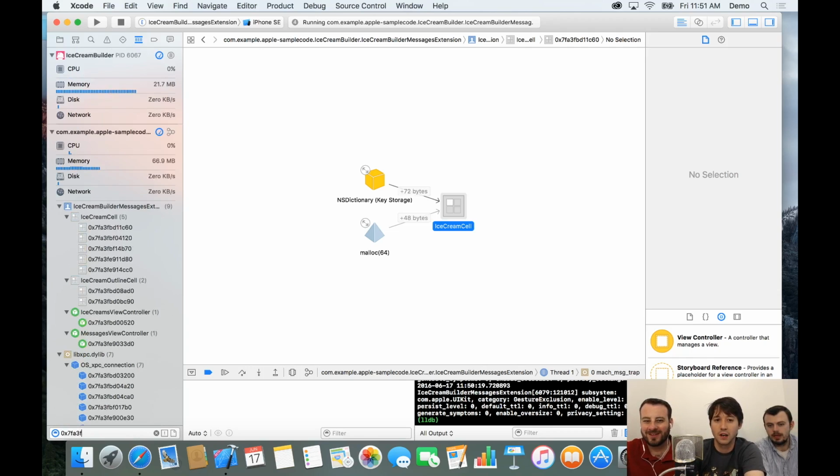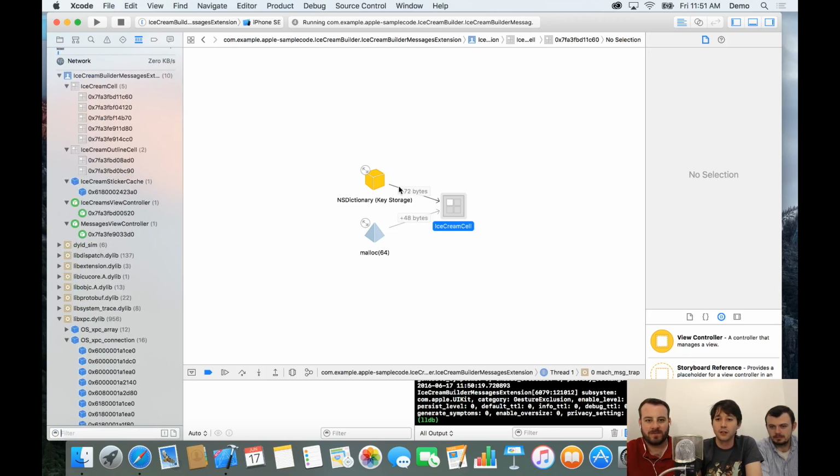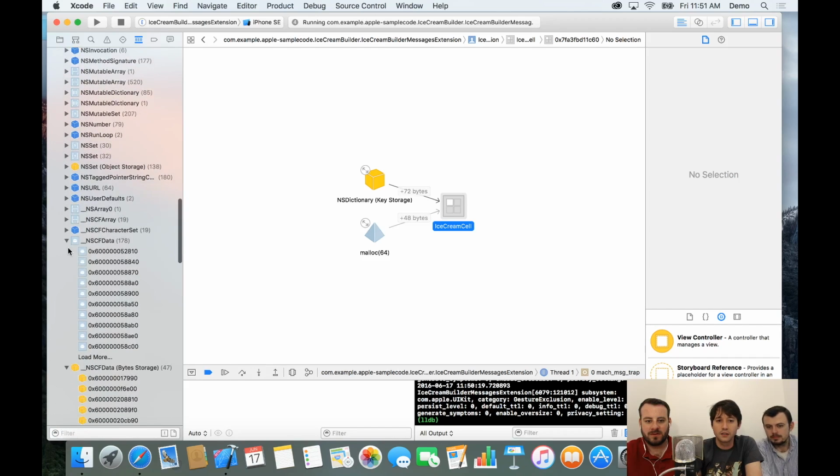Yeah, now you can take those memory addresses and actually map them to a thing. So if you print out an object over here in your LLDB and you print out its memory address, you can filter in and find the exact object that you're looking for, which is pretty cool. This can also help you find cycles.